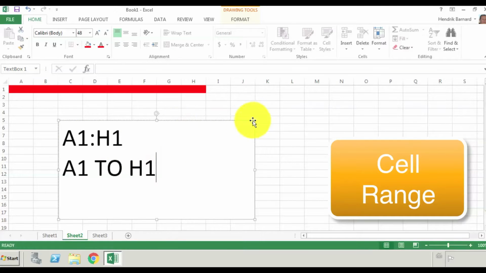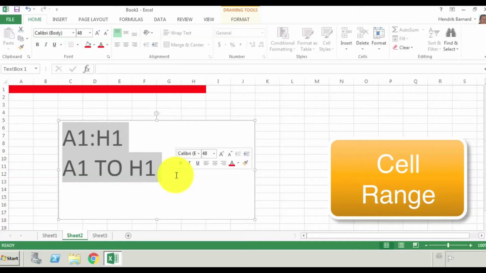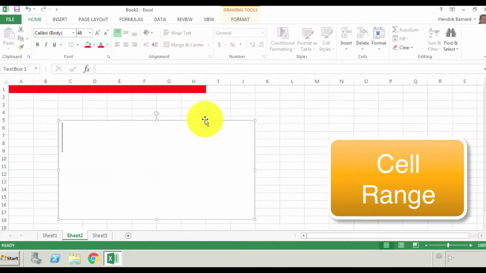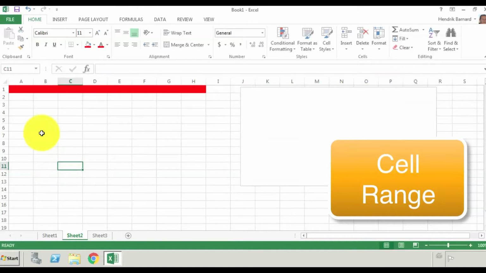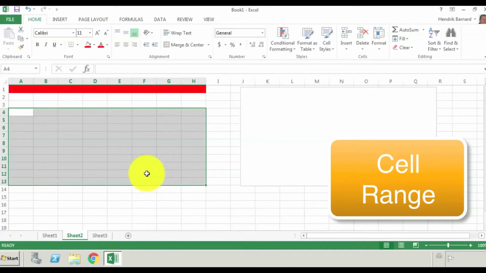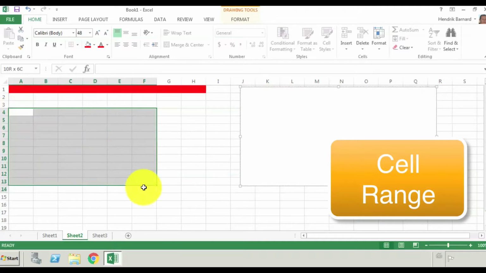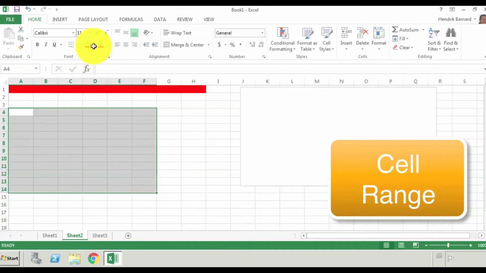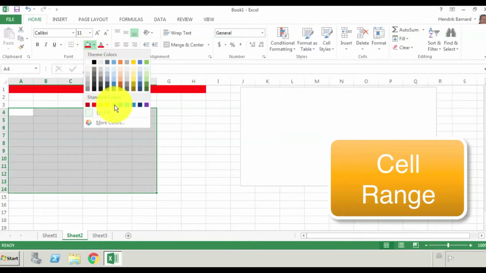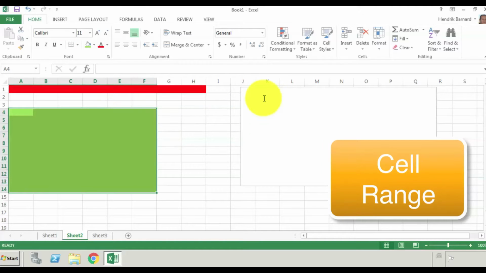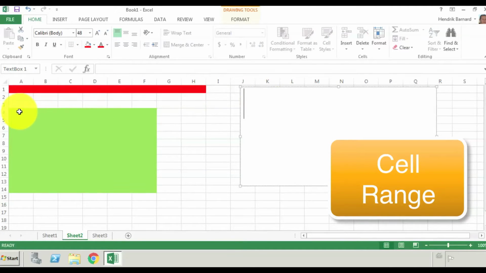Let us have a look at another range just to make sure you understand what I'm talking about here. Let us look, for example, from here to here. What is the range of cells I have here? Let me highlight it properly so that it will drive home the point. What cell range do I have here where the green is?